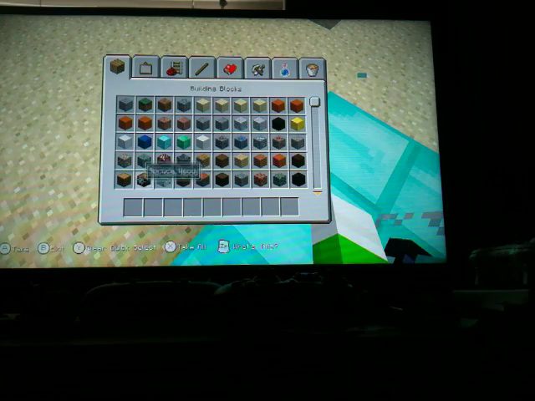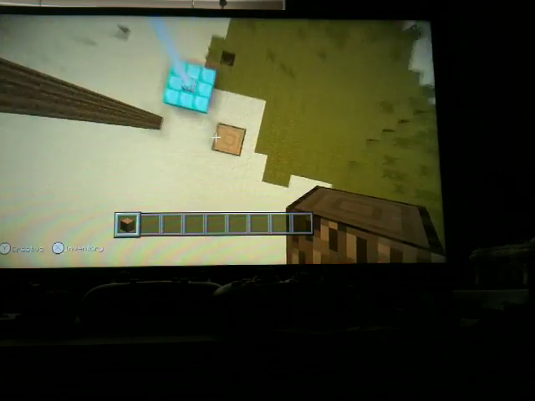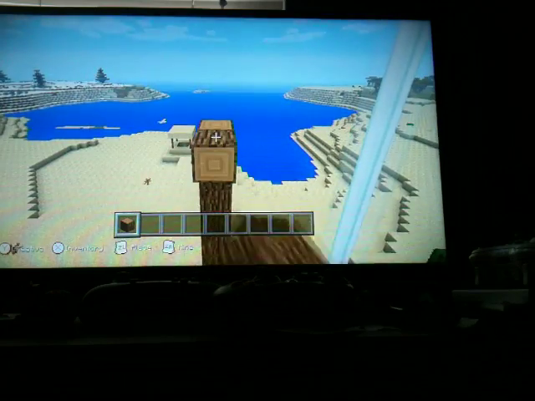Today in this video, we're going to be making a rainbow beacon. The rainbow beacon's going to be changing lots of colors. There's going to have to be a lot of it to activate every single beacon.